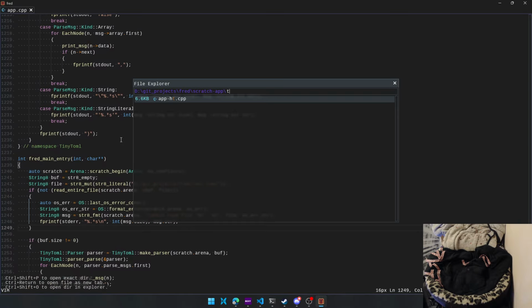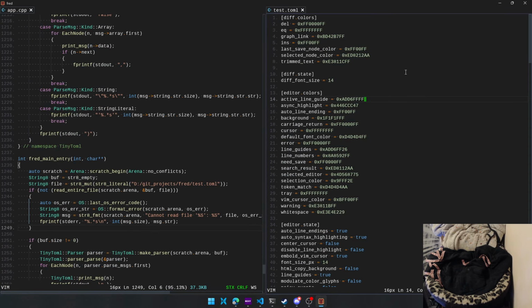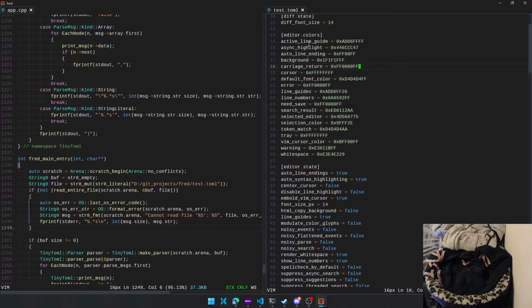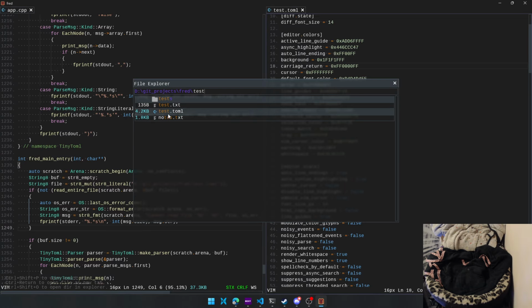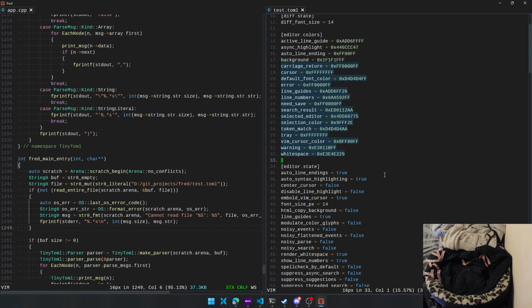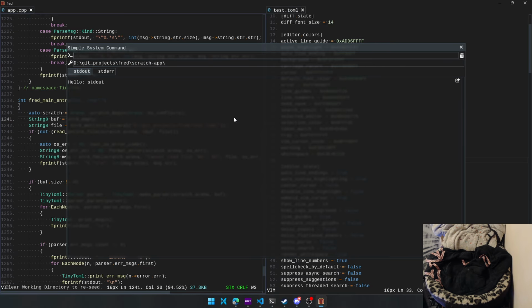Let me show you test TOML. Let me actually do this. So we'll pull this over here. Let me get rid of all this junk. Actually, okay, so this is a copy of the config I have, but this is just local to my repo. So test TOML right here. This thing is just pointing at this test TOML. It's going to serialize it and then just print out all the productions that happen. So let's just try and mess around with it.